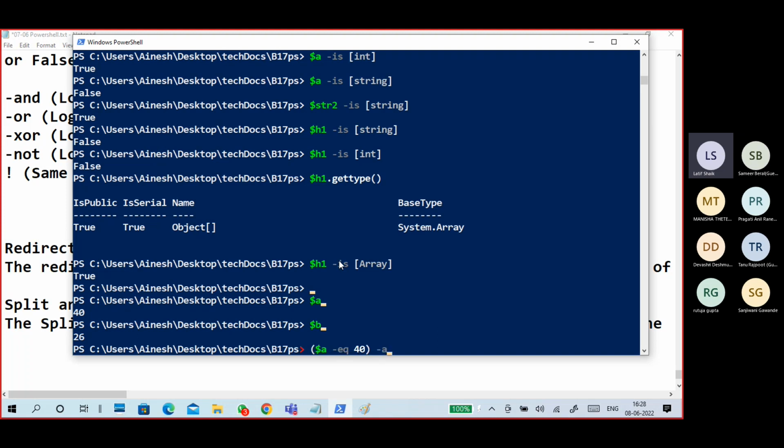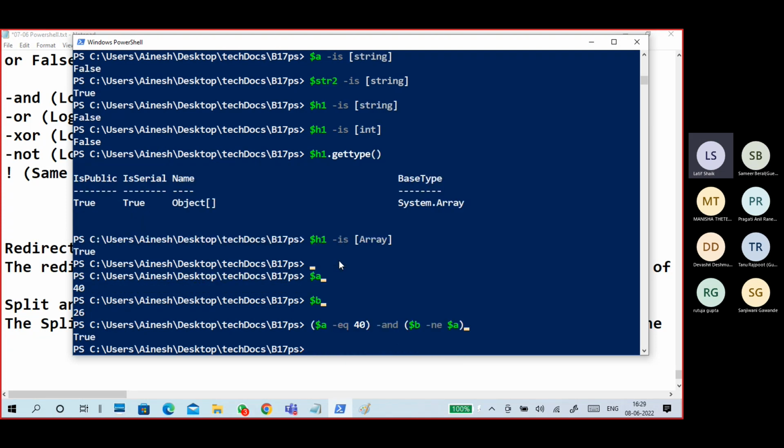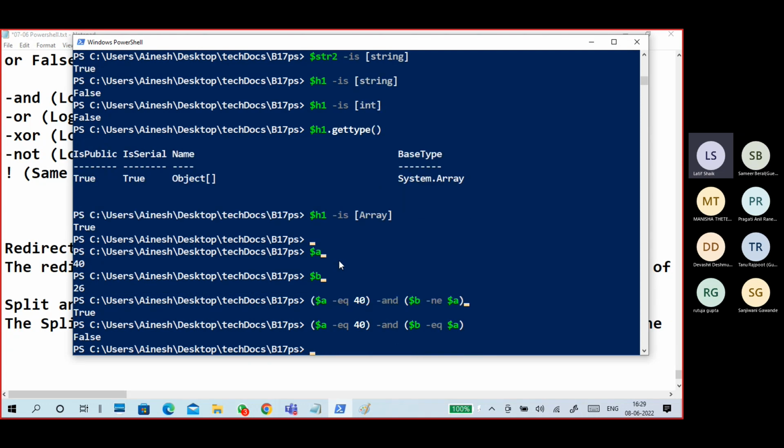Okay, hyphen and $B hyphen not equal to $A. This is also true. Output is true. A small change, equal false.